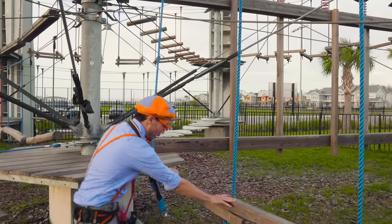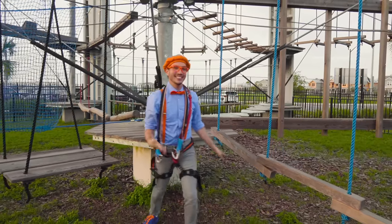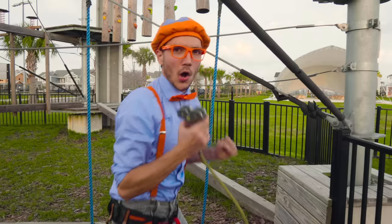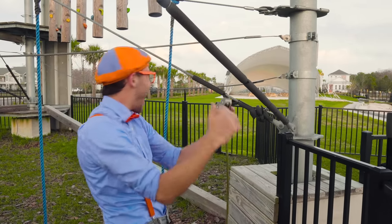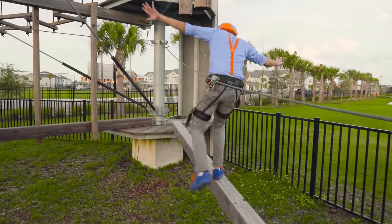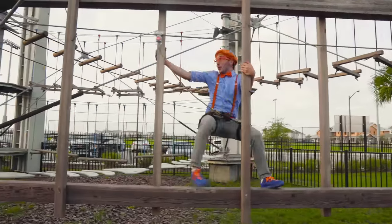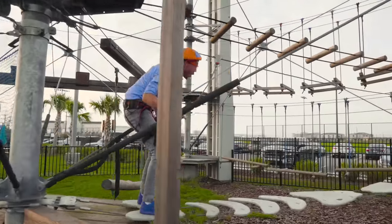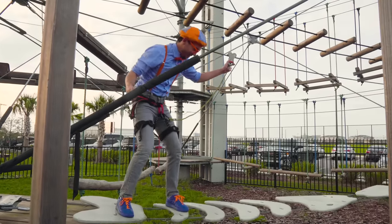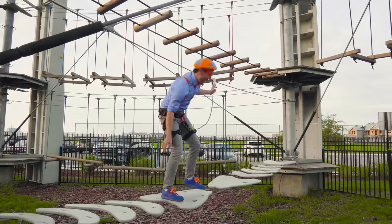Yeah. Whoa, all of these different obstacles that I'm gonna have to walk on look a little bit wobbly. Whoa. That's okay. You and I can use all of our balance to stay nice and upright so we won't fall. Okay, we're all ready to go on the ropes course. Yeah! Look at this. This one has a bunch of fossils for feet, for little steps to step on. Boing, woo, wee, woo. Whoa, this one's really bouncy. Let's keep going, come on.